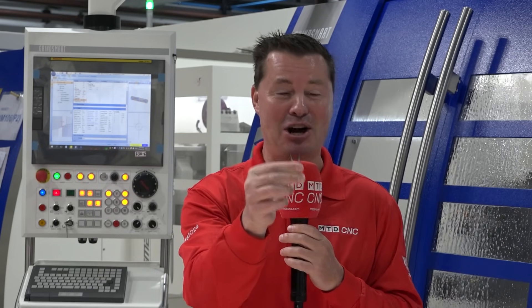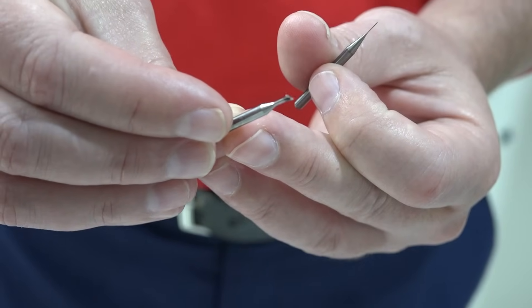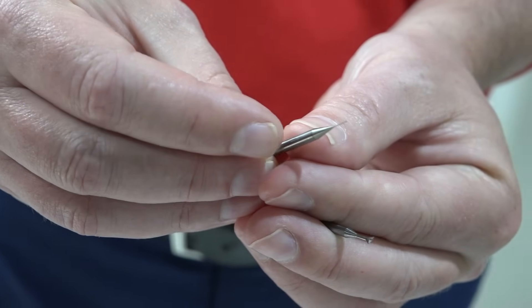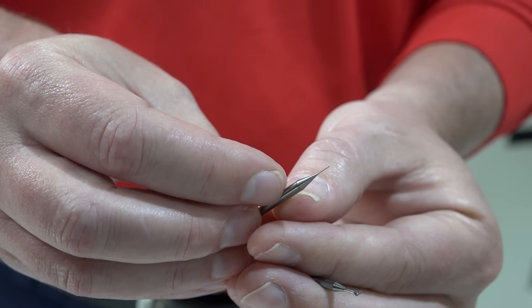I'm a big fan of dovetail cutters and what they can do, especially in the 3C world. I've seen a lot of them, but I'm looking at a couple right here. The one on my right, your left, you can actually visually see it's a dovetail cutter — a standard one, though it looks quite small. In the micro world it's fairly standard. The one on my left and your right, I can't even tell it's a dovetail cutter because it is so small. That's the precision and accuracy you get here at CTC.